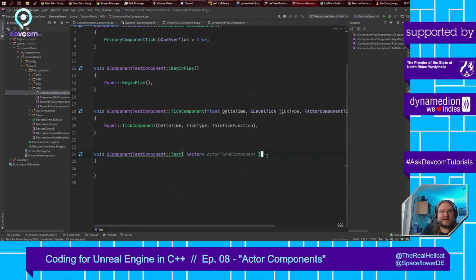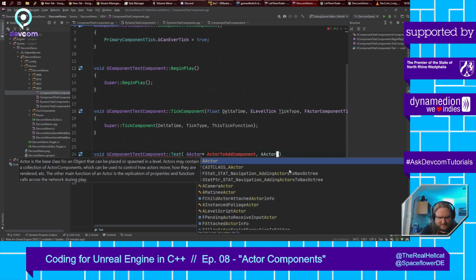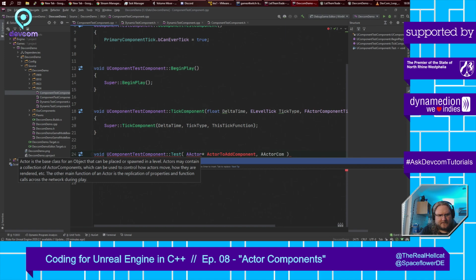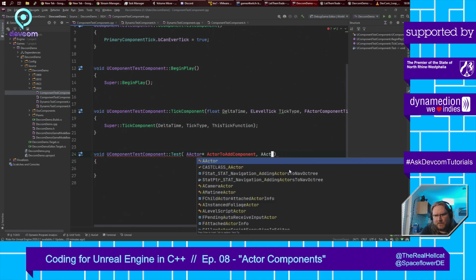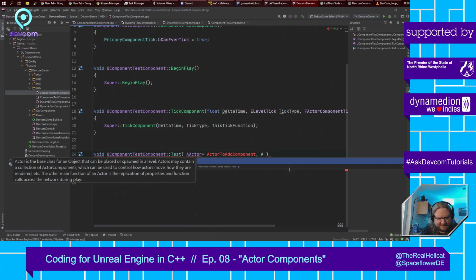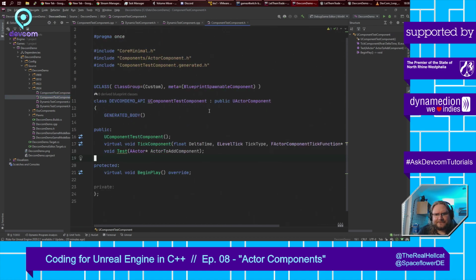I'm thinking if we also, just for the sake of doing it, we will return something. Hello, auto completion. Okay, let's snag this from here.